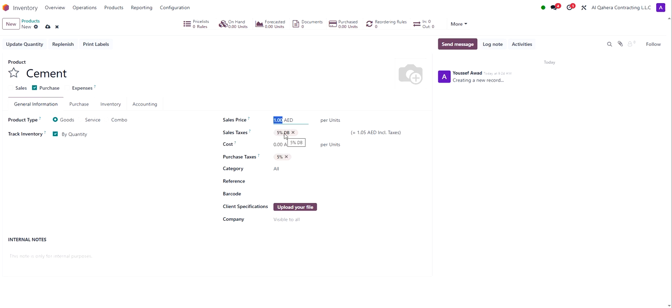If you are selling it, the default sales tax of 5% for Dubai will be applicable over here, which is the VAT. And if you want the VAT to be applied automatically every time you sell this particular item, then you have to add the tax over here. For other countries, you can select a different tax as well.